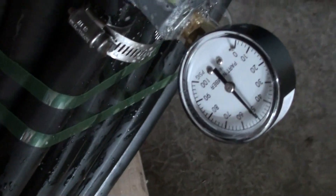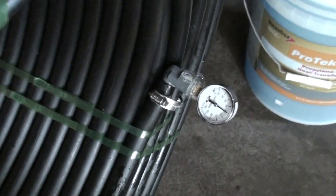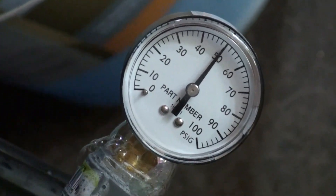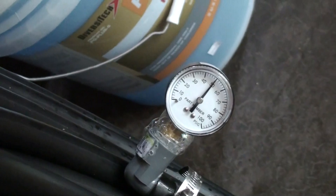I do have a small air leak here — I put some water on here and you can see that fitting wasn't really the right fitting to screw in there. So I'll unscrew that and seal it up with something to get by, and then this will be my tester for when I get the slinkies into the ground, to make sure there were no punctures before I completely bury it.